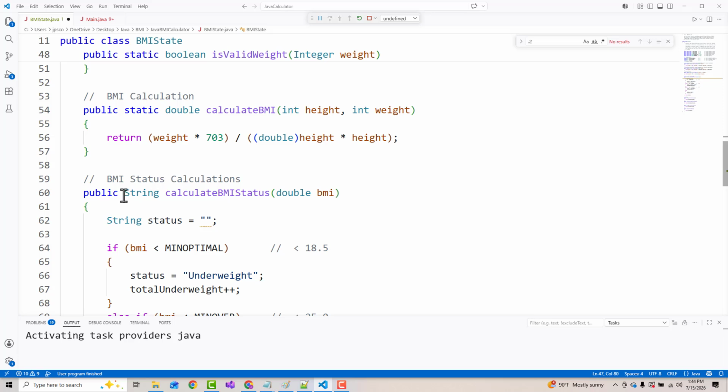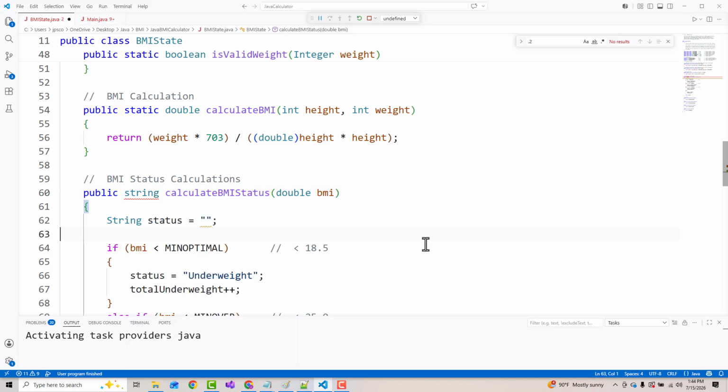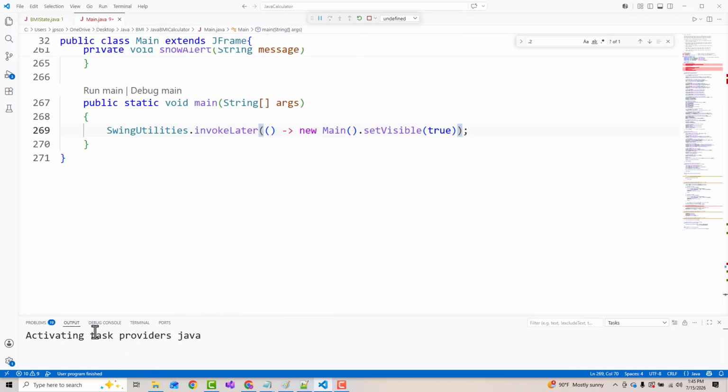Now, let's see, I've got here public String. I'm going to make this a small s. Doesn't like that. Okay, we'll change it back to the way it was. All right, let's do a file, save all. Let's go back to here. See if I've at least cut down the errors on here.